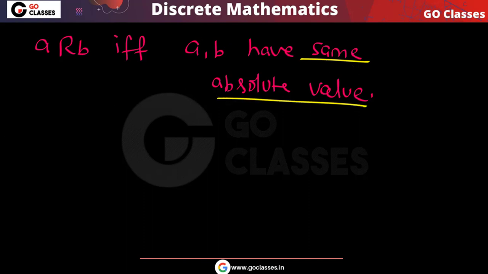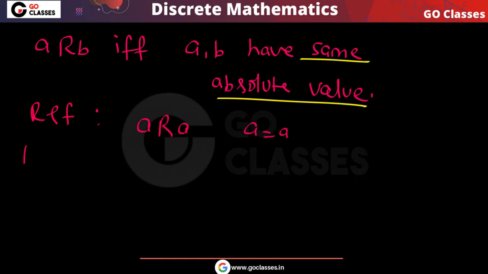And you already know this type of relation. There is some kind of equality here. In this relation we have some kind of equality, the equality of absolute value. So this type of relation is normally an equivalence relation. You can check it out. This is definitely an equivalence relation because this is reflexive. This relation is reflexive because you can clearly see that A is related to A. Why? Because A is equal to A.